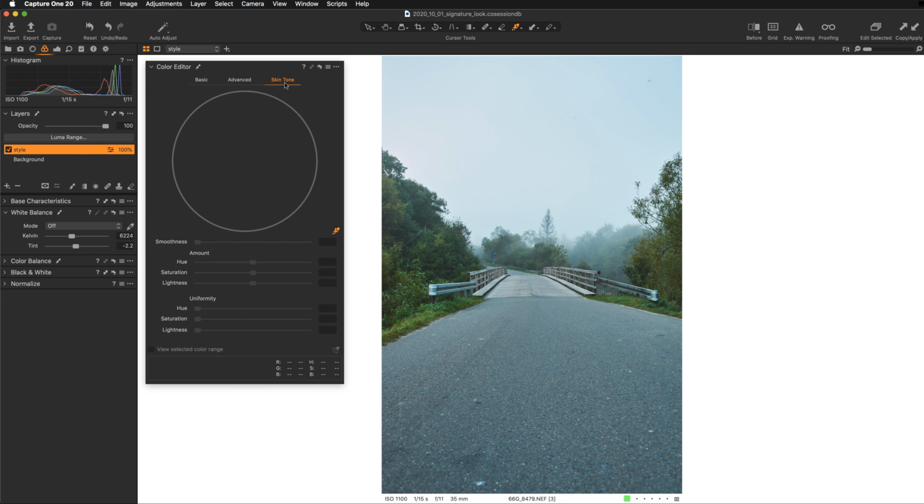So let's jump over to the skin tone tab. And for some of you, it might get confusing that I'm going to use the skin tone tool for landscape photography. But this is just the name of the tool, and actually the functionality works towards unifying your selected color range, unifying your selected hues. So this is super helpful when you want to compress a selected color palette, or when you want to make a really dramatic color shift. So in theory, it sounds quite complex.